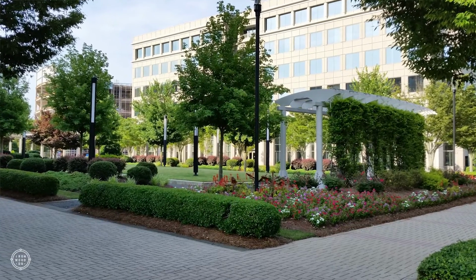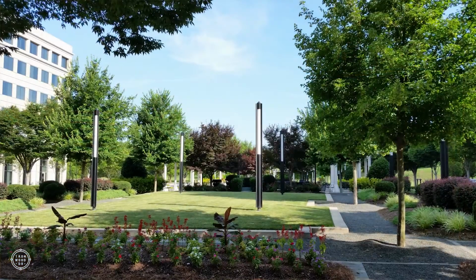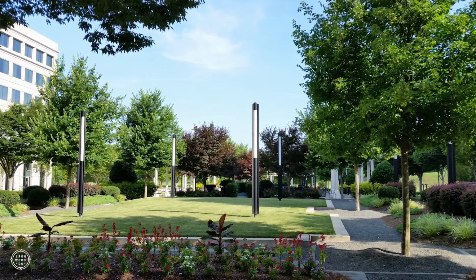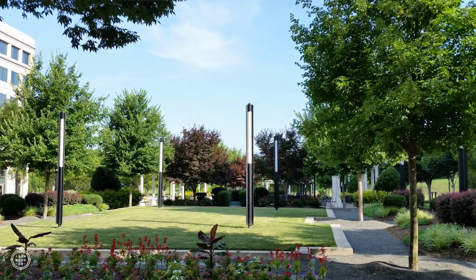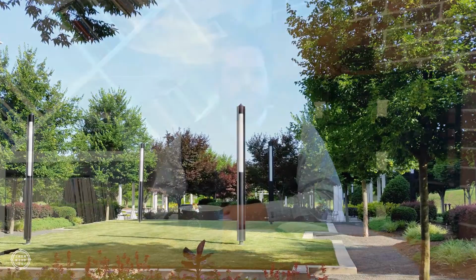This was a project that had a nice design. It was a nicely designed outdoor space, but it was really underutilized. None of the tenants really utilized it because it was more of an art piece rather than a place to actually go. So what we want to do is actually invite people outdoors and create spaces that are usable for them, that are functional. There's an aesthetic component, but there also needs to be a usability. So we're designing for function.